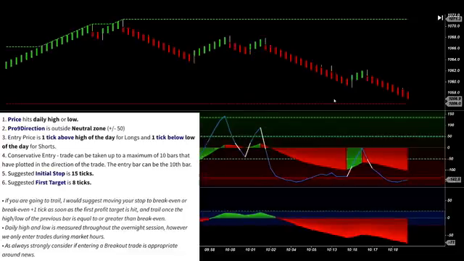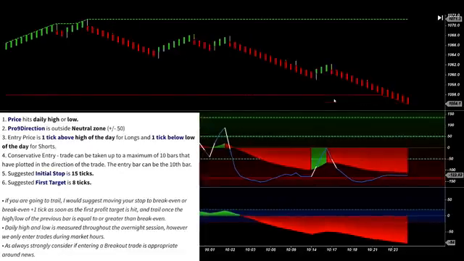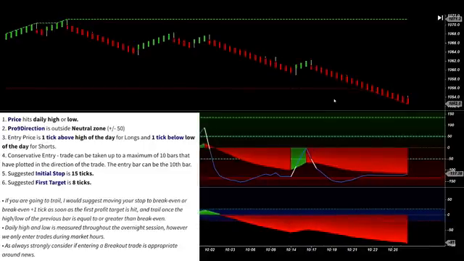So I will advance the chart, and you can see that we breached it right here, and we are filled in this breakout short. And I'm just advancing the chart one bar at a time, and if you were trailing, there's a chance that you would have been stopped out right here. So those are both examples.